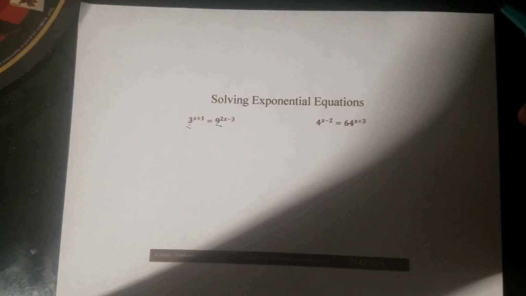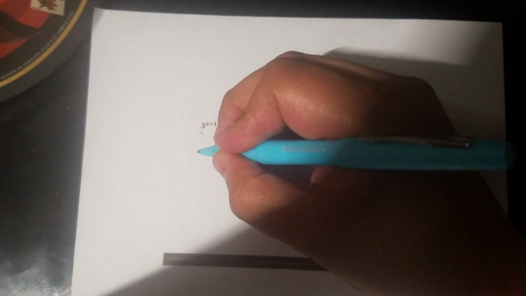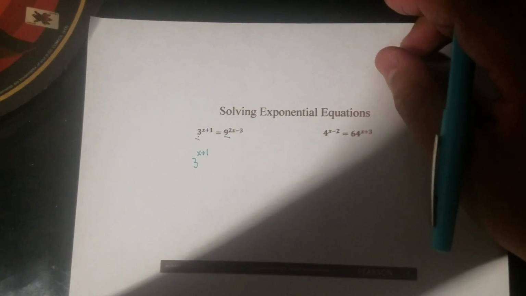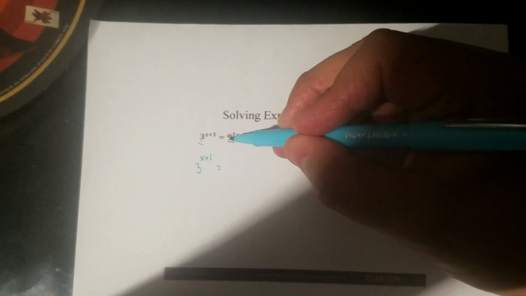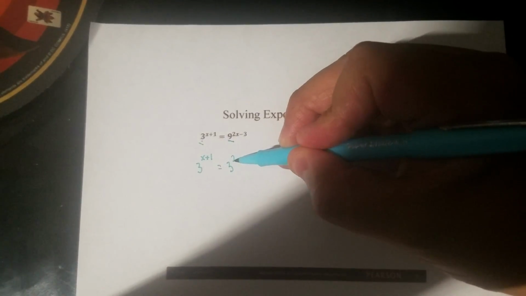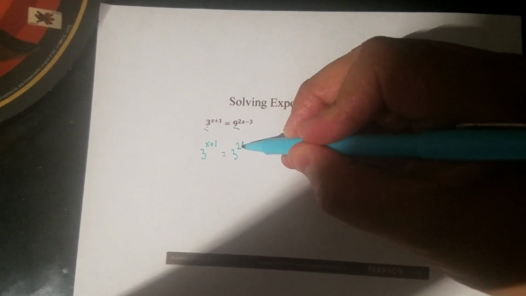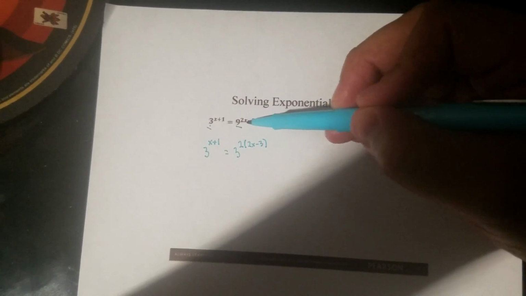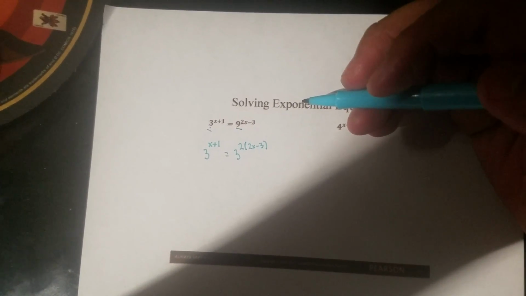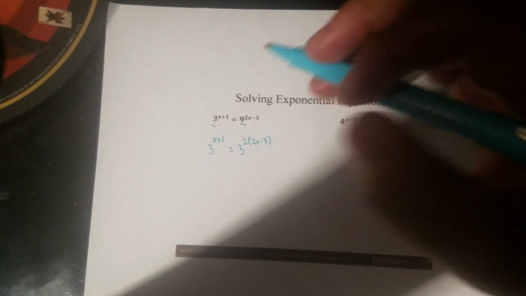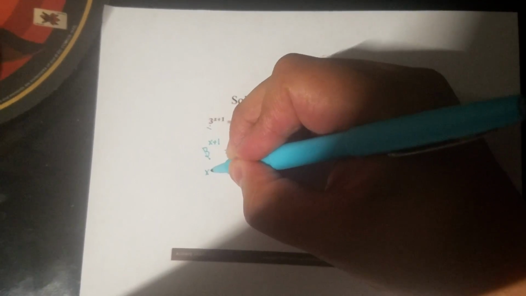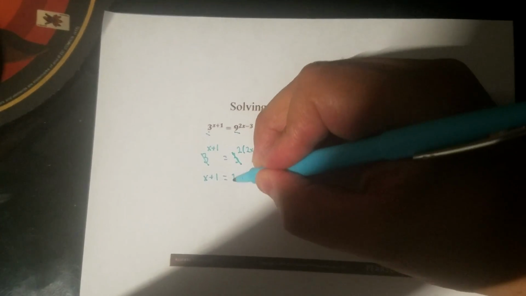Okay, and so I can see that I can leave the small one alone. So it looks like that. And let's say 9 is the same as saying 3 squared, because it is. Okay, so what I'm going to do here now is put what I have already. So 2x minus 3, put it right here. And now I have the same base, 3 and 3. So now I can pretty much cancel them to get rid of them. And I can solve for x.